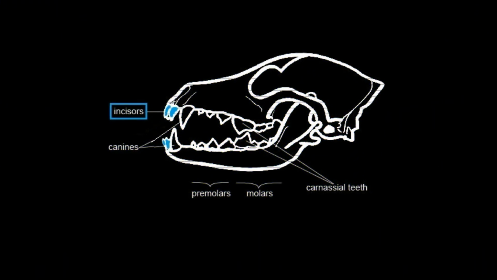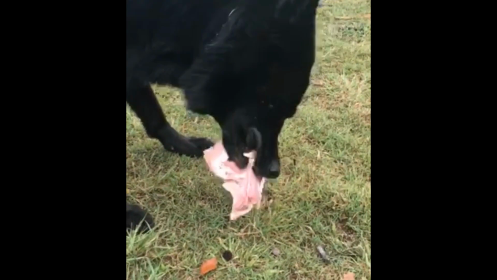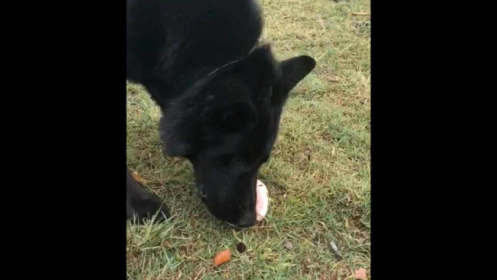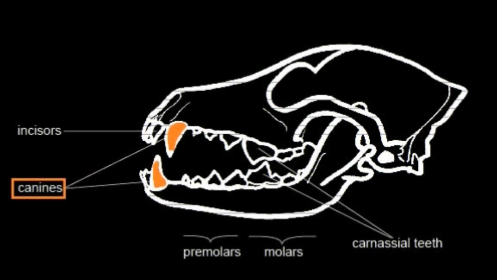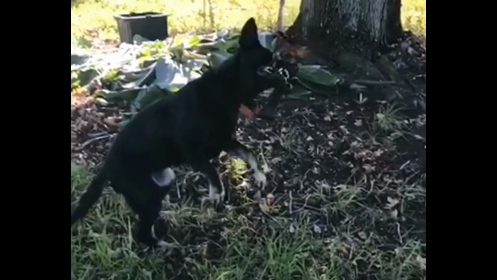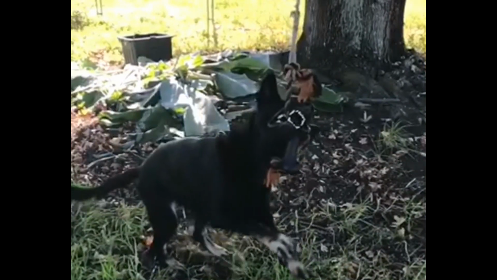Firstly are the incisors. They are used for shearing food such as fat and muscle and ripping it off the carcass. However, they are also used for social aspects such as mutual grooming. Next, there are 2 elongated canines found in the mandible and 2 on the maxilla. These teeth intersect each other, allowing for a great amount of bite pressure during the killing and holding onto of prey.